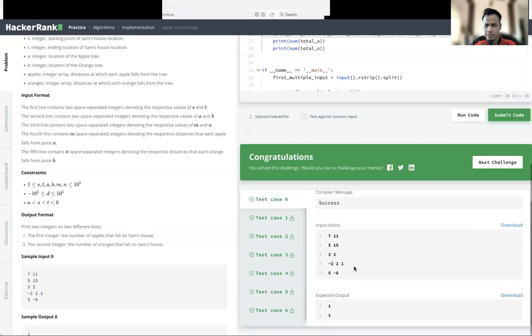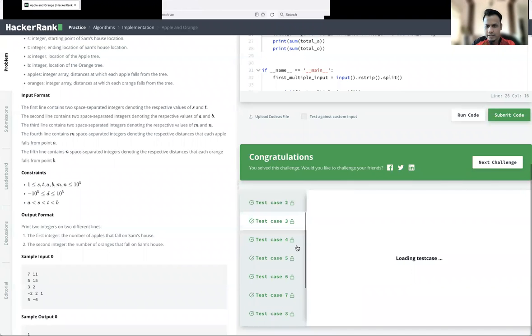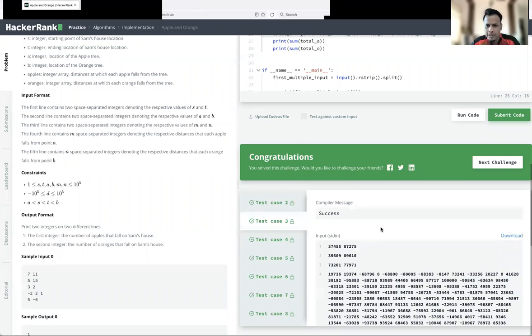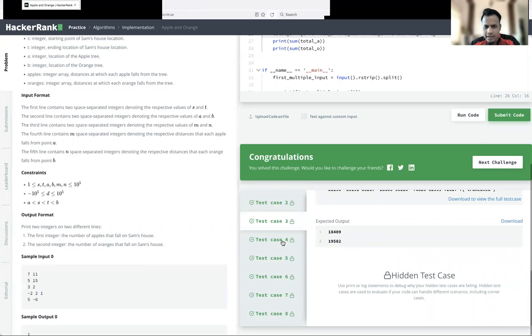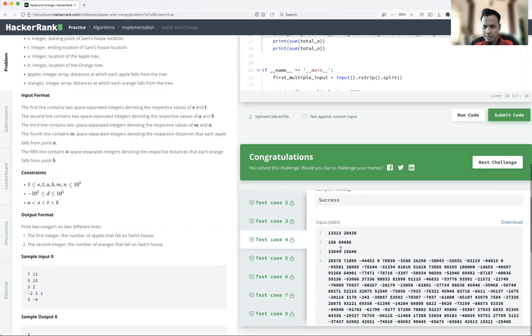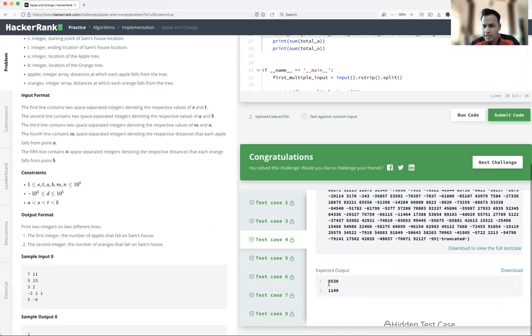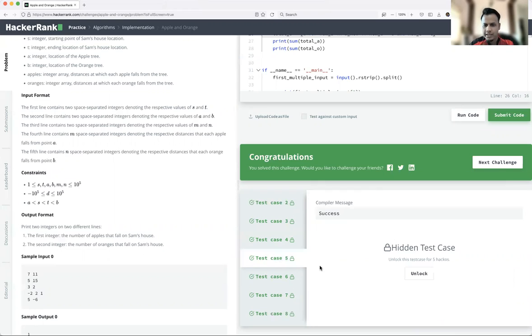Expected output also. And all the test cases might have different kinds of inputs, and that's what it is running here. Okay, you can clearly check how many outputs have been there. At least for a different test case, it is showing the output, right? What is their input and what is their output. Okay, and we are getting the same output as the expected output. That's why the test case has been shown as green, meaning it has passed.